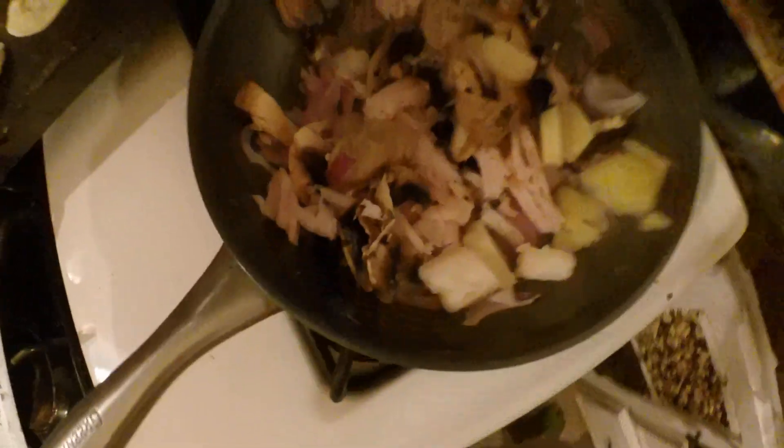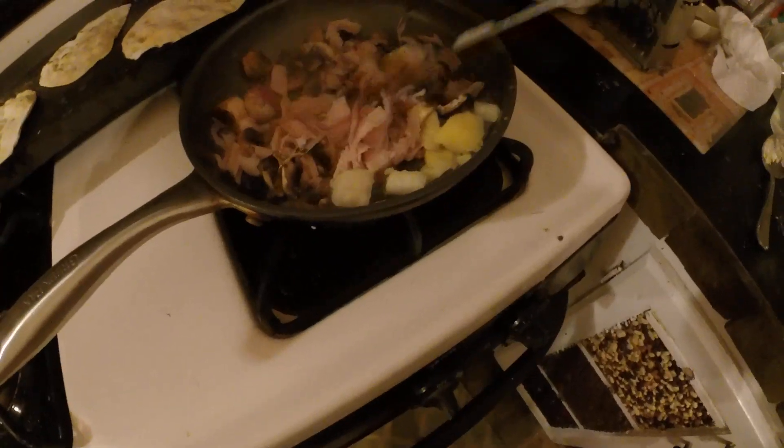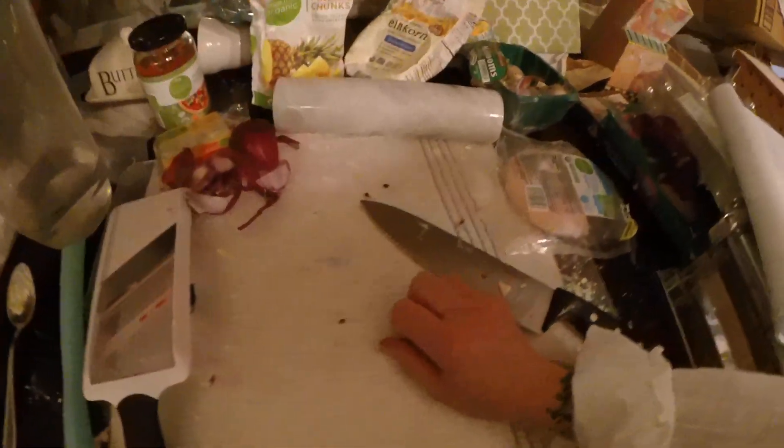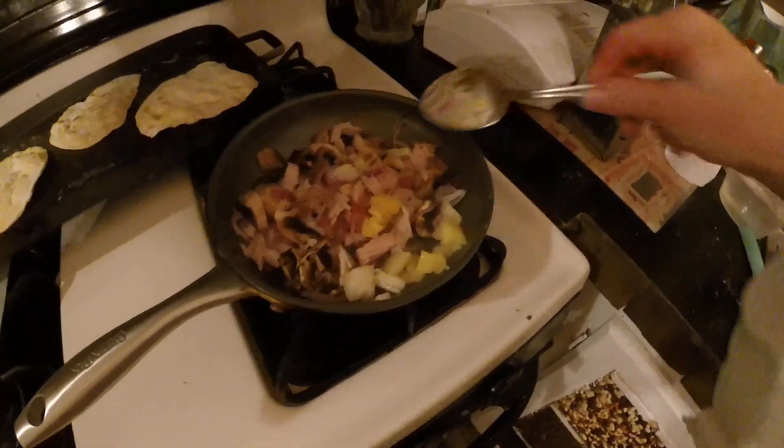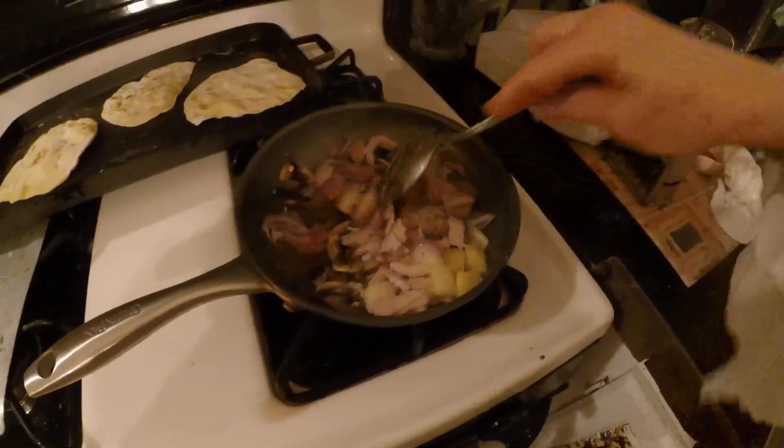So I just cut off my pineapple and I'm going to add that in. See, it's all going in the pan and it's getting sautéed. That's it — just those ingredients: mushrooms, onions, chicken breast, pineapple chunks. This is done sautéing — I'm going to shut that off and give it a quick stir.